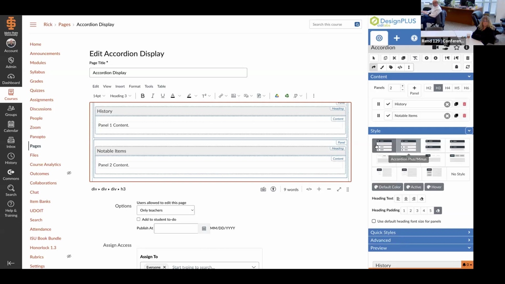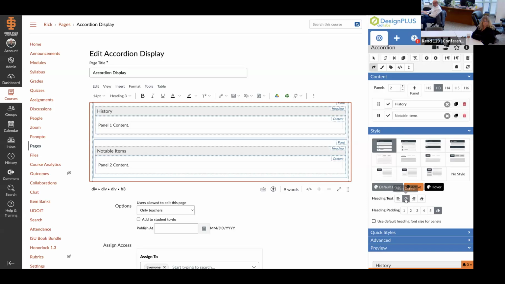So the top row is accordions, then there's, what's that one? Like tabs across the top, and then pill tabs, vertical to pill tabs. And then you can choose color, the heading, there's all different things you can decide here. And by default, we've set it to ISU branding colors. So these meet marketing, Marcom's standards, and also meet accommodation standards. So those colors are accessible for students.